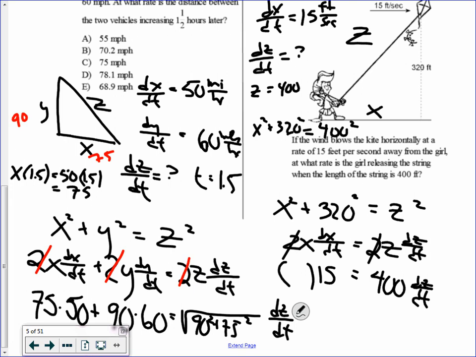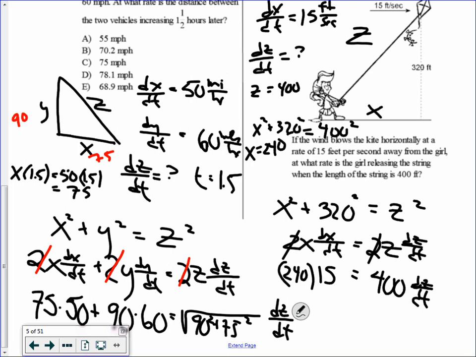So when z is 400, can we figure out what x is? Yeah, right? If we use this equation here, I started it, but it doesn't look like I finished it. Did anyone actually do this and tell me what x turns out to be? Yes? 240? Okay, so x equals 240. So that's the value we got to plug in here. With those right triangle problems, a lot of the times when they give you a particular moment, you've got to figure out the length of one of the other sides with the Pythagorean theorem at that moment. And then you can just multiply and divide by 400.